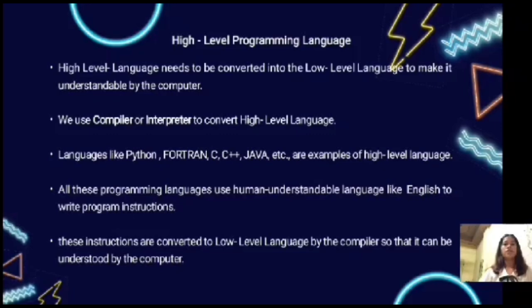So, HLLs or high-level languages use syntax and keywords that resemble human language, making them easier to learn and use. These instructions are converted to low-level language by the compiler so that it can be understood by the computer. This reiterates that the human readable code must be translated into machine code before the computer can process it.